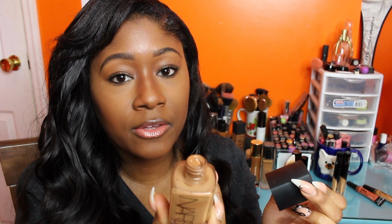But why I like it for sensitive skin is that it camouflages more if you have raised bumps or something that's not completely flat on your face. This foundation does a better job, whereas most foundations will draw attention to that elevated bump or raised area if you have rosacea or some other kind of dermatitis skin problem. So this definitely covers those types of skin issues better. Not that you should be wearing foundation when you're having skin reactions, but if it's an emergency fancy event, then this would be a great foundation to use.